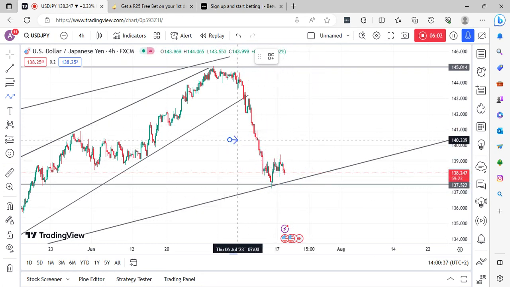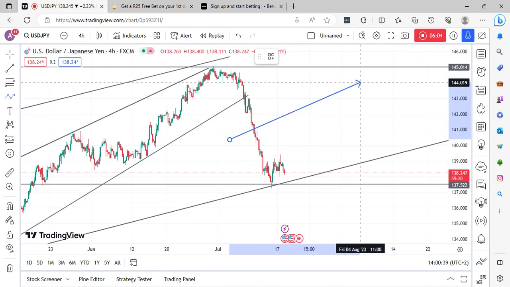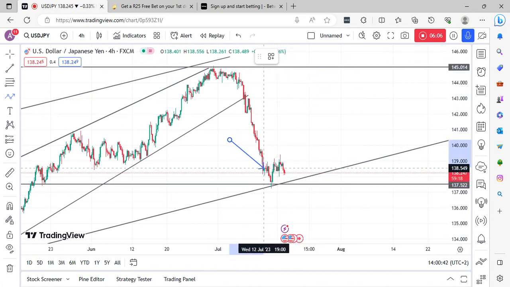Okay, I don't know what word I want to use. Hang on. Or you check your rejection levels. This is a rejection candlestick. So this is our first confirmation before taking your buys.